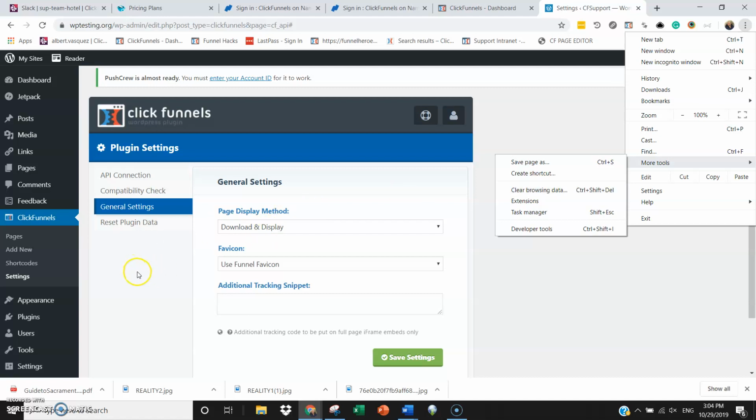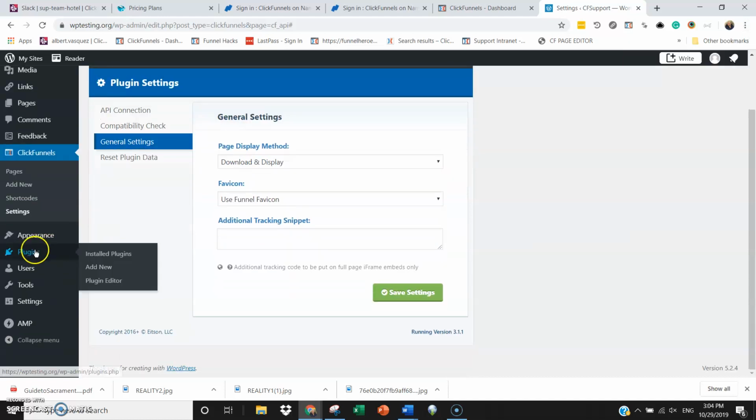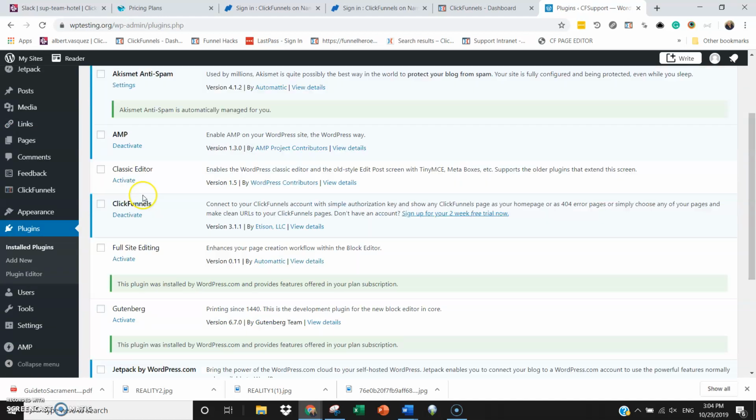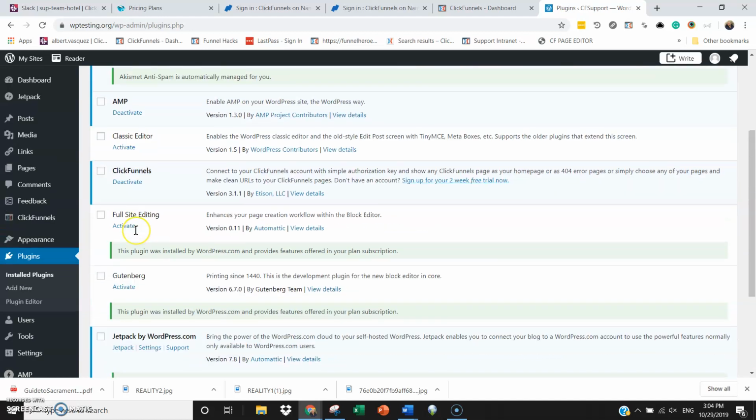Now, if that does not work, then you're going to go over to your plugins. Okay. So you would go to your installed plugins, right, and go delete that. Once you've deleted it, you would go back to plugins and go to add new. Here, let's just go to our installed plugins here. Okay, so here are the plugins. We know this is what it looks like.